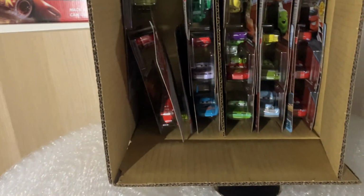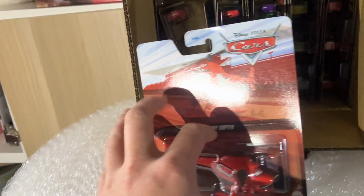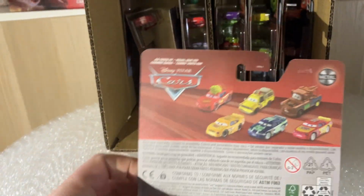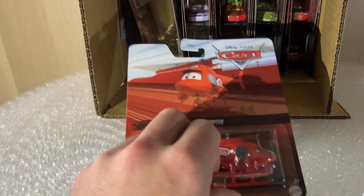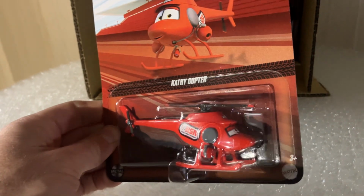Moving on. Alright, so the next character we have here is Copter. Now, I don't think anything really is different about Caffey here. No, nothing stands out. The last time we saw Caffey was in December 2023. So, there is only one of her in this box as well.